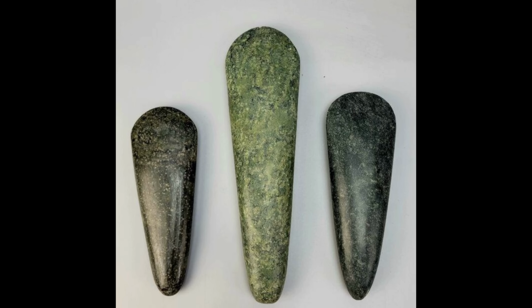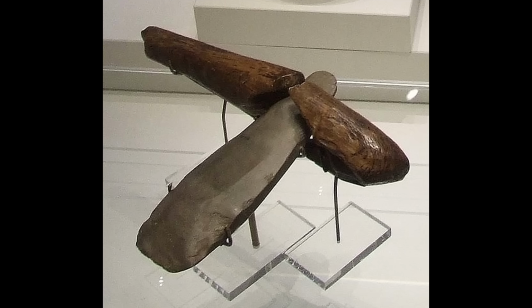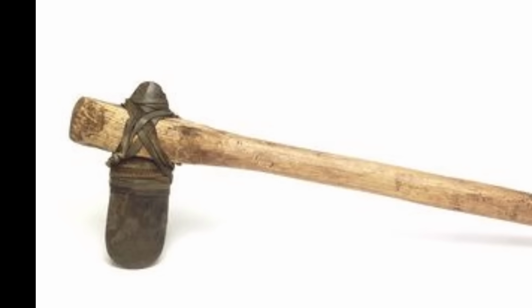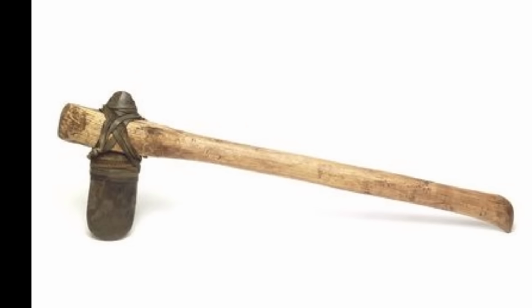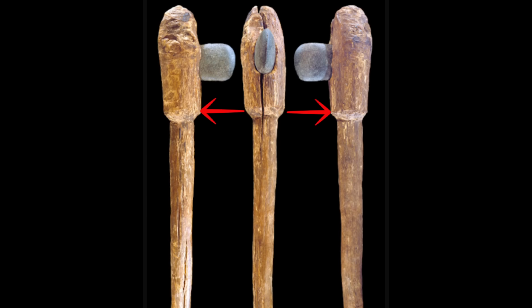Anyway, for the simple forms, they had to be affixed to their handle by more creative means, generally with complex wooden sockets that surrounded the axe head that would then be lashed in place. If done properly, the force of impact on the blade would cause tension along the grain of the wood, rather than pushing out and splitting the handle.